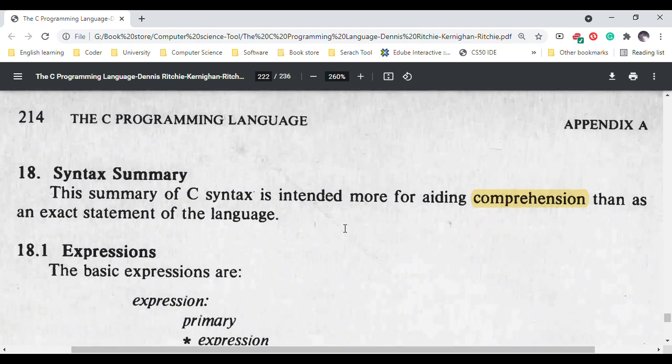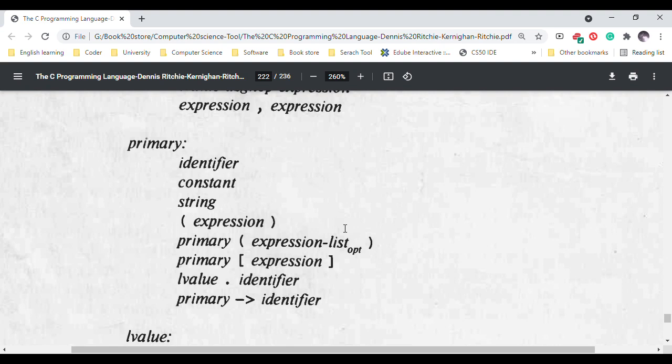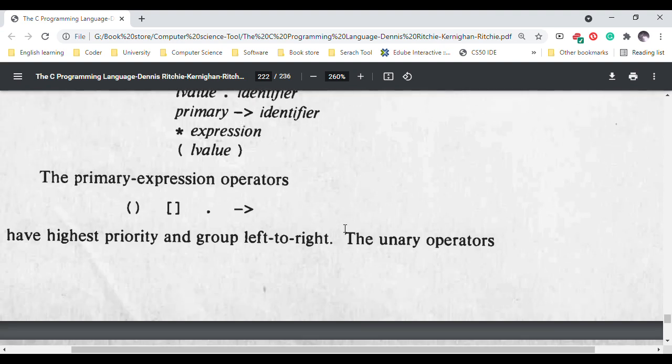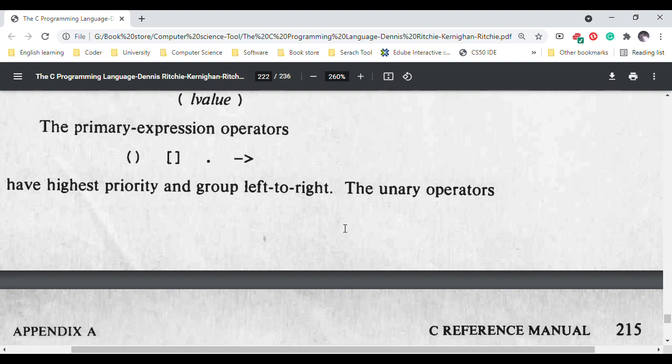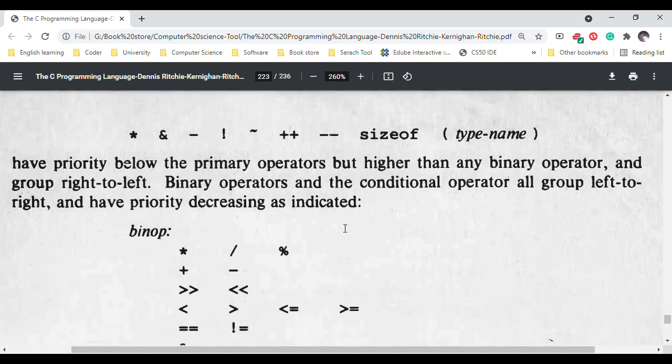18. Syntax summary. This summary of C syntax is intended more for aiding comprehension than as an exact statement of the language. 18.1 Expressions. The basic expressions are like this. Primary, lvalue. The primary expression operators have highest priority and group left to right. The unary operators have priority below the primary operators but higher than any binary operator, and group right to left.